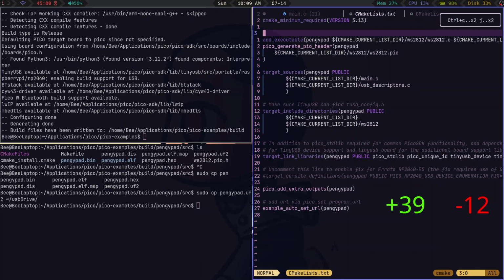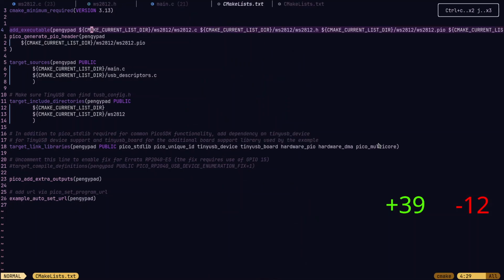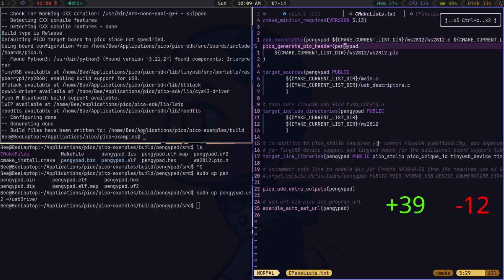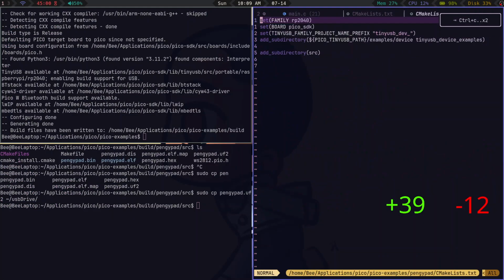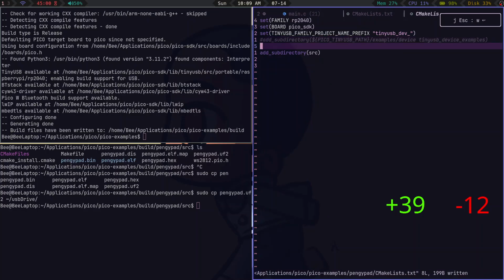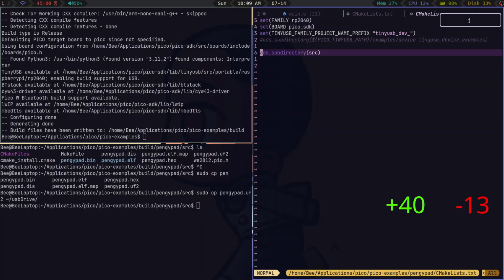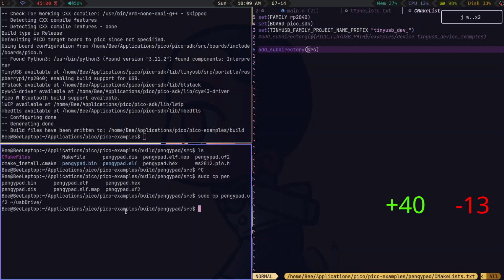So for add executable, add subdirectory. Oh, I don't want this actually. Add subdirectory.